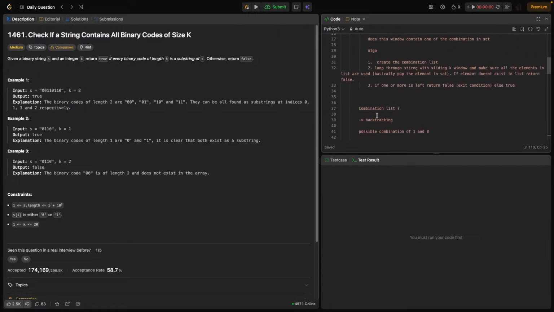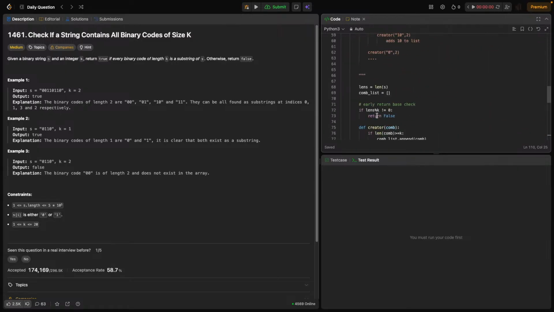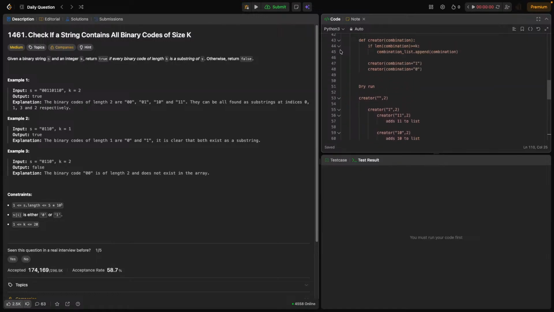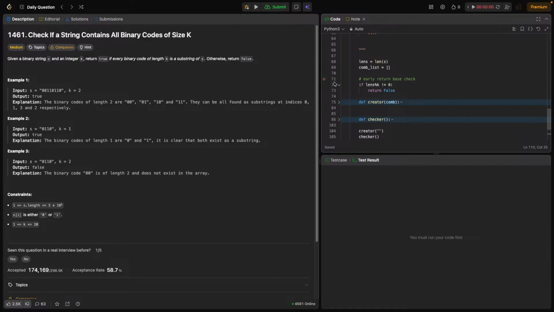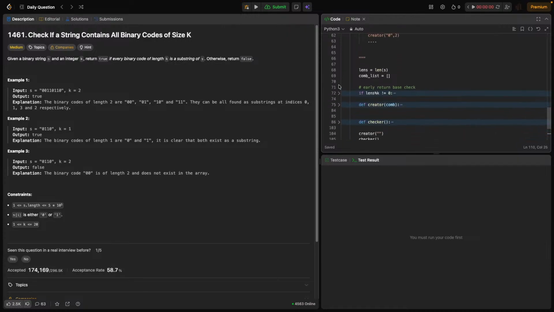Okay, so we have a checker, we have a creator which creates the combinations. We have a length percent k condition, that is the early exit condition.